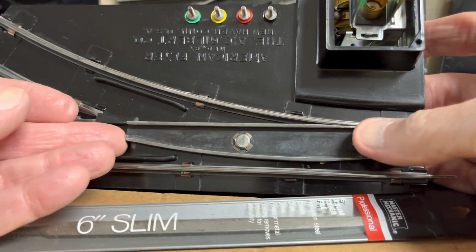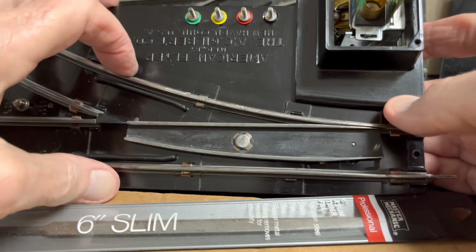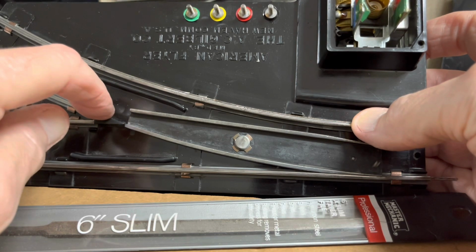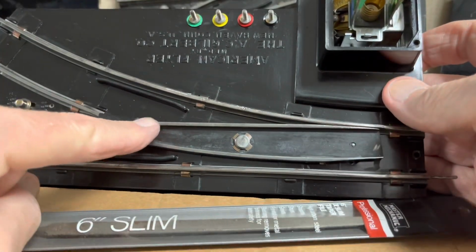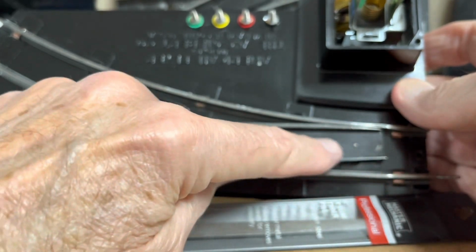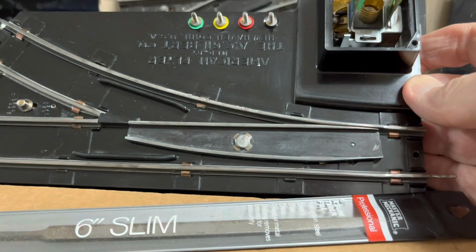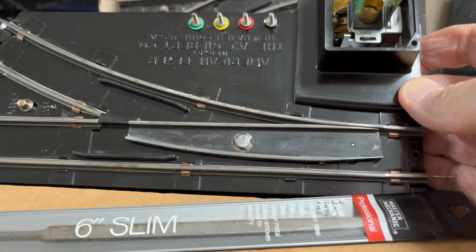I don't know how these things sometimes get misshaped or end up in the wrong position. Some of them I've been very disappointed in. This rail extends beyond this plastic tip so that it actually causes a collision with the wheel, or it becomes loose, or one or more of these rail sections are way too high. And I know that screw's there, but I don't rely on it to make the adjustments. I rely on this file to brush it down and take it down to the same level as the track. So basically I've got 12 switches that work extremely well in both directions across all locomotives, but that's been the methodology and the tools.